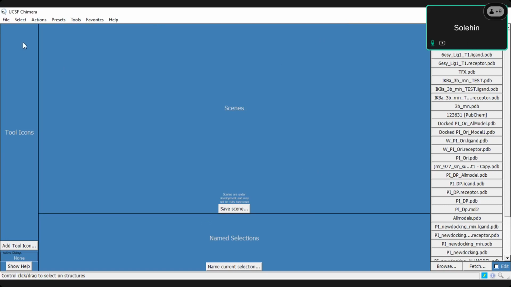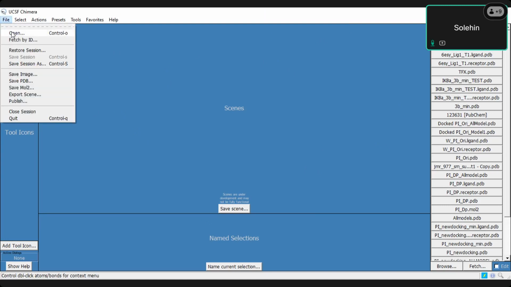Like I mentioned to you before, we need to process the protein first, because the protein that we downloaded is such a big protein. From the literature, they said that they just want to use chain E only. We need to remove the unwanted heteroatoms and unwanted chains. So I need to open the protein. Okay, open.